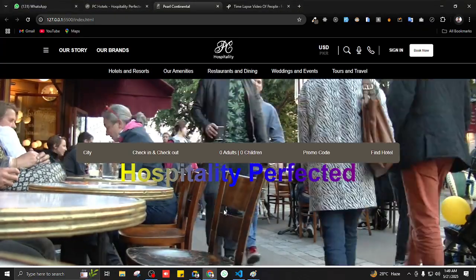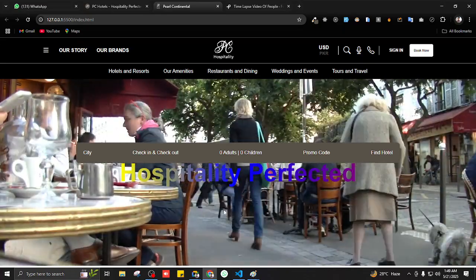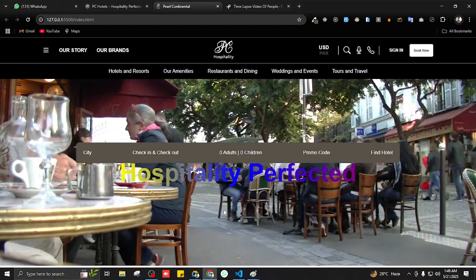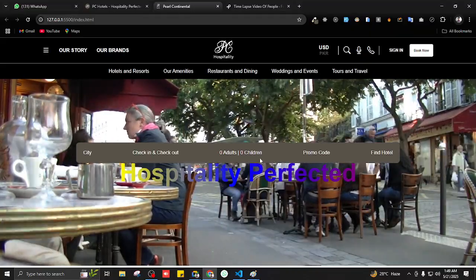Yeah, but I want it to be lower than the heading. So what should I do? I should push it from the top. The question is, I want to have this div to be below this heading.